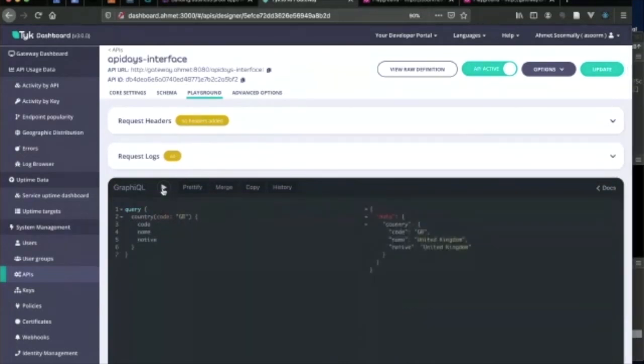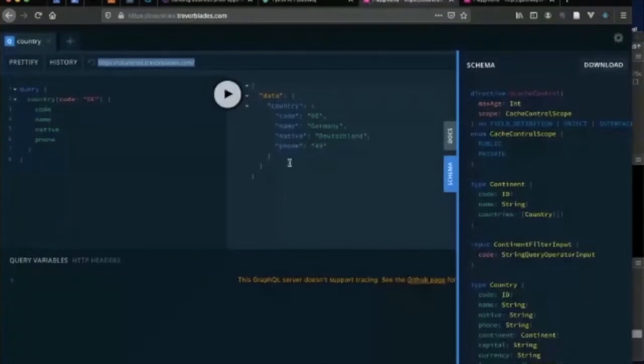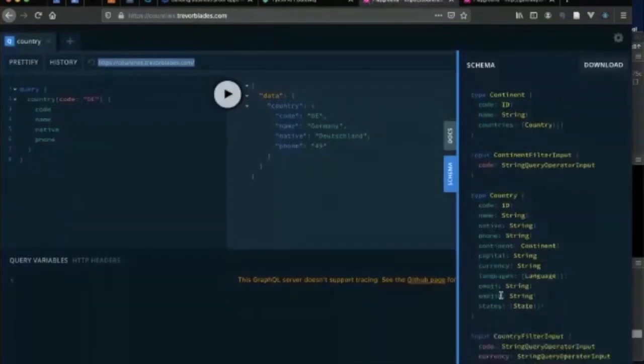So after a while, adoption of my new GraphQL API is growing. But I find that I need some extra capabilities for this particular country type. I want to enrich this country type with some more information.